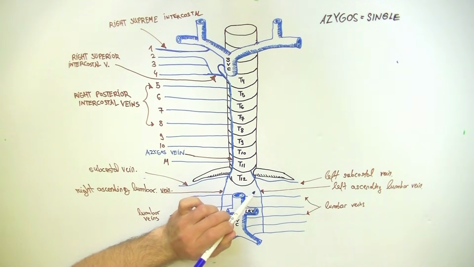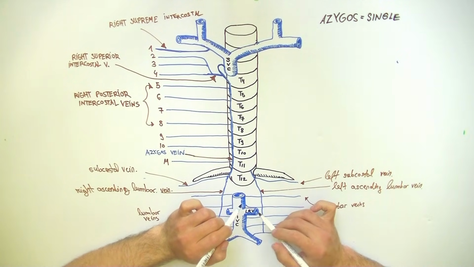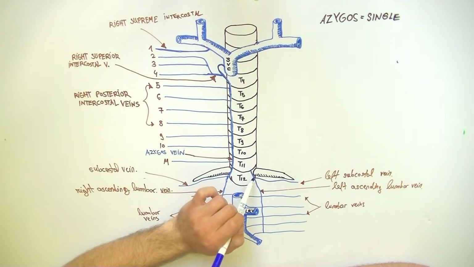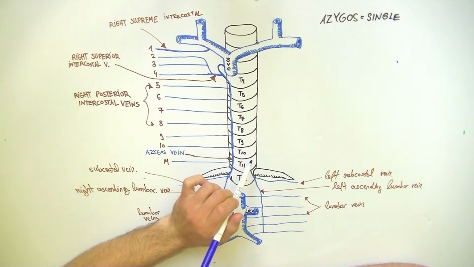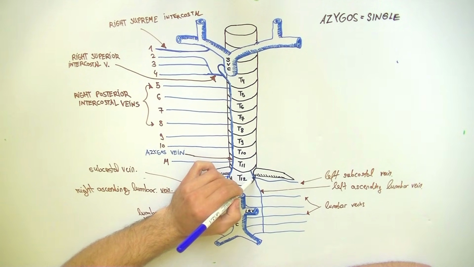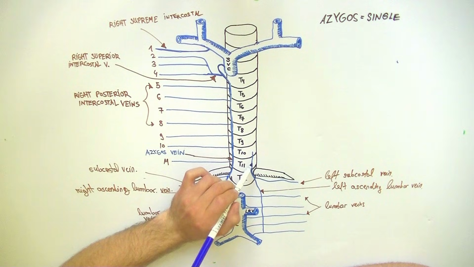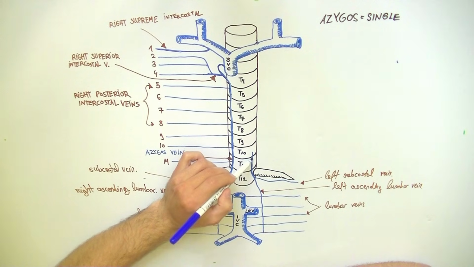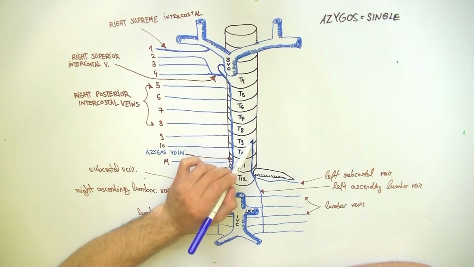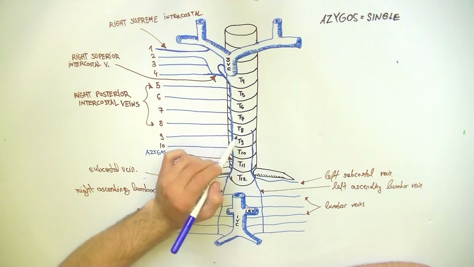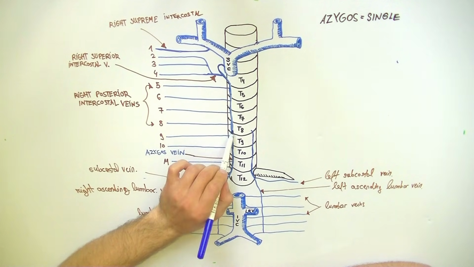In the formation of the Hemiazygos vein may also participate a venous source from the left renal vein. The Hemiazygos vein will enter the thorax by piercing the left crus of the diaphragm and will ascend in front of the left side of the thoracic vertebral column, and at the level of the T8 vertebra will turn to the right and will drain into the Azygos vein.